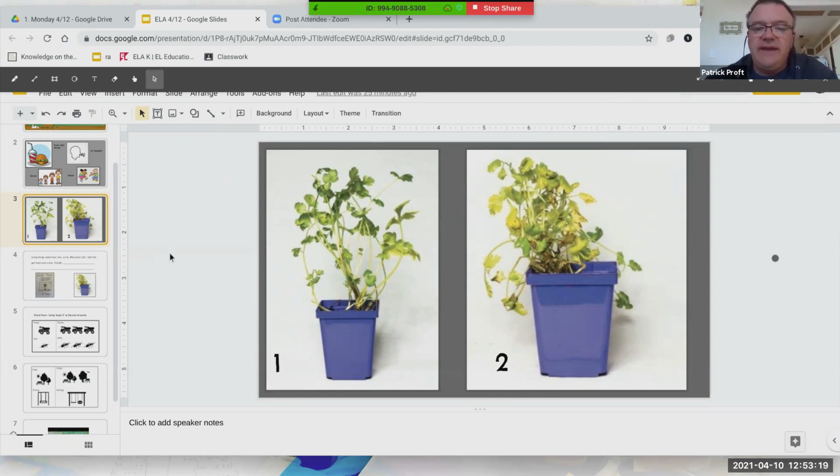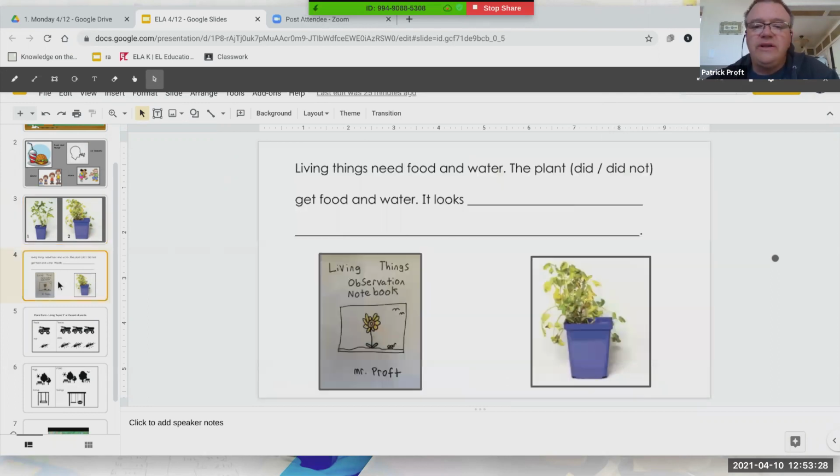So your job today, we just made a couple of observations about these plants. We're going to record in our Living Things notebook what we observed about this plant. And we're going to write this sentence. We're going to say, living things need food and water. The plant did not get food and water. It looks, and then we're going to describe what we see.